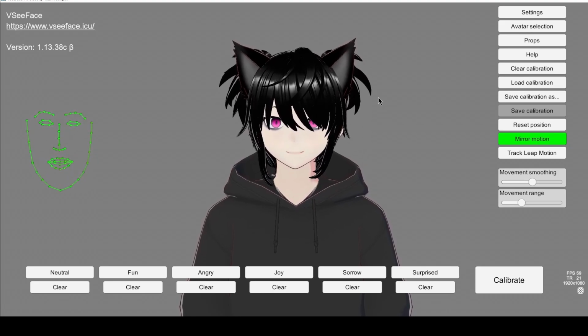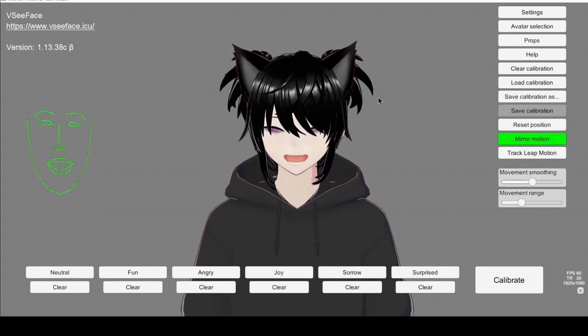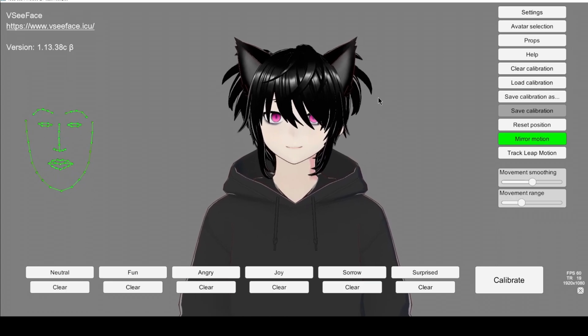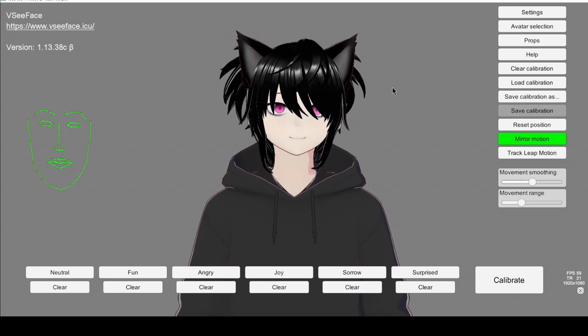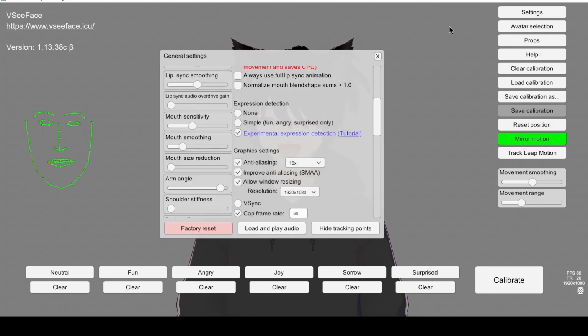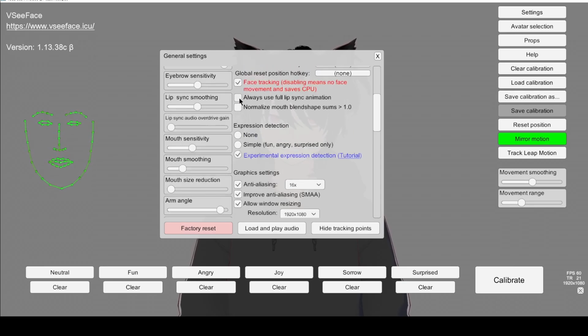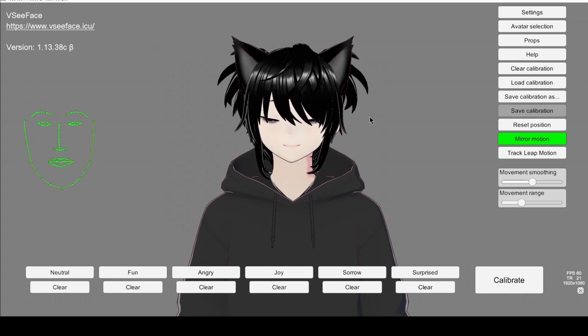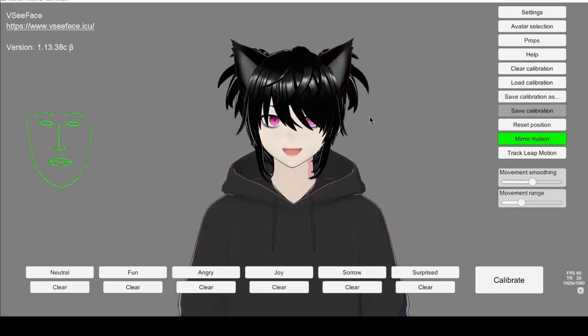Peter Piper picked a peck of pickled peppers. Always use full lip sync animation. Let me see if this changes anything. No, I think that makes it worse.